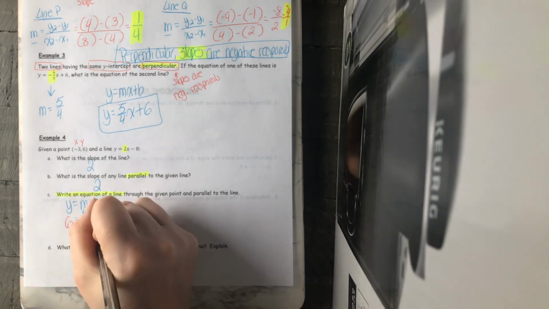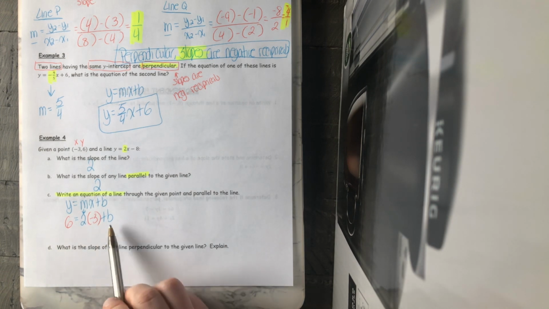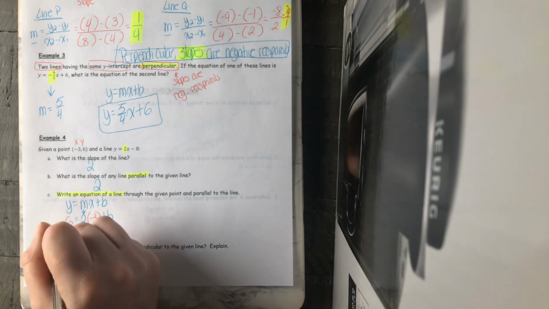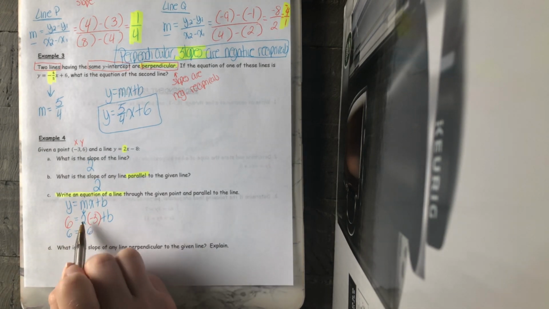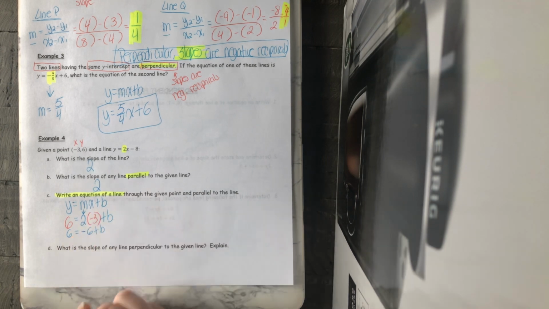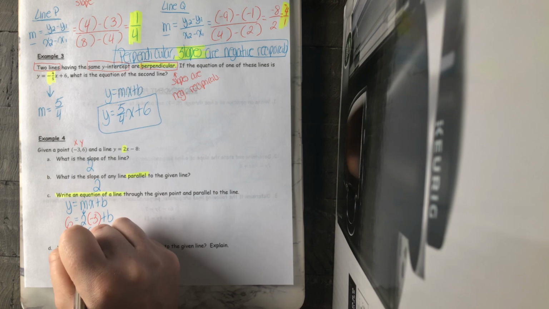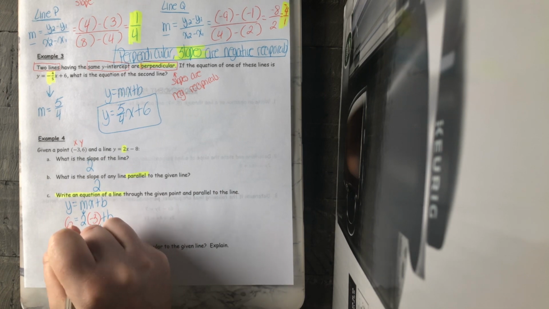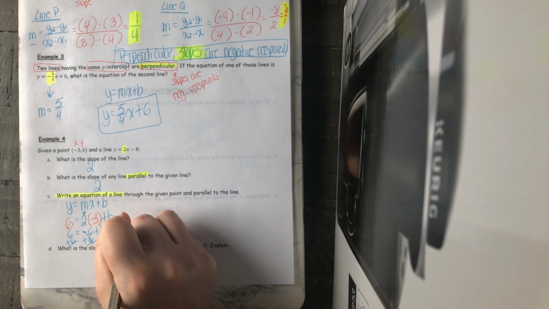And then again, we have our plus b. So now I've solved for everything except that b value, so we'll come back to that at the end. So now I'm just going to keep going here. We got 6 equals negative 6 when I multiply, plus b. If I want to get b by itself, I have to make that negative 6 into a positive 6, so I can move it over. And I know that 6 plus 6 is 12, so I know that 12 equals b.